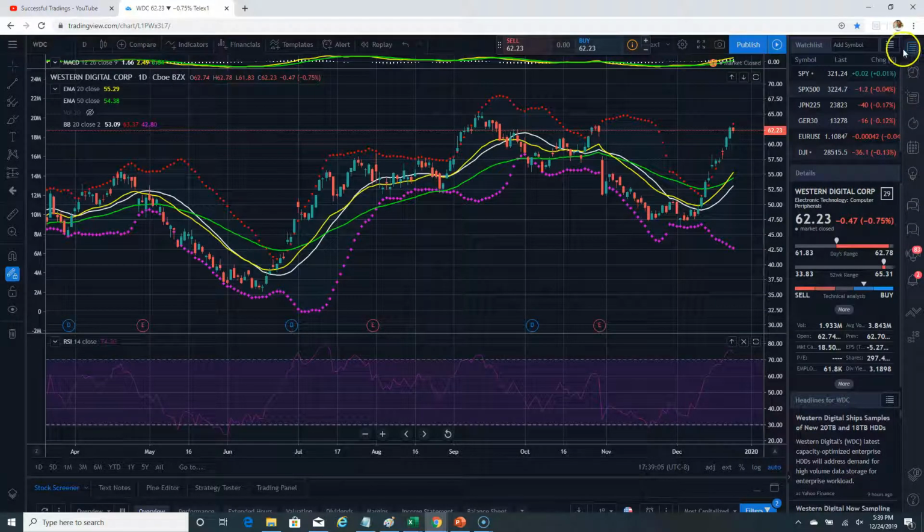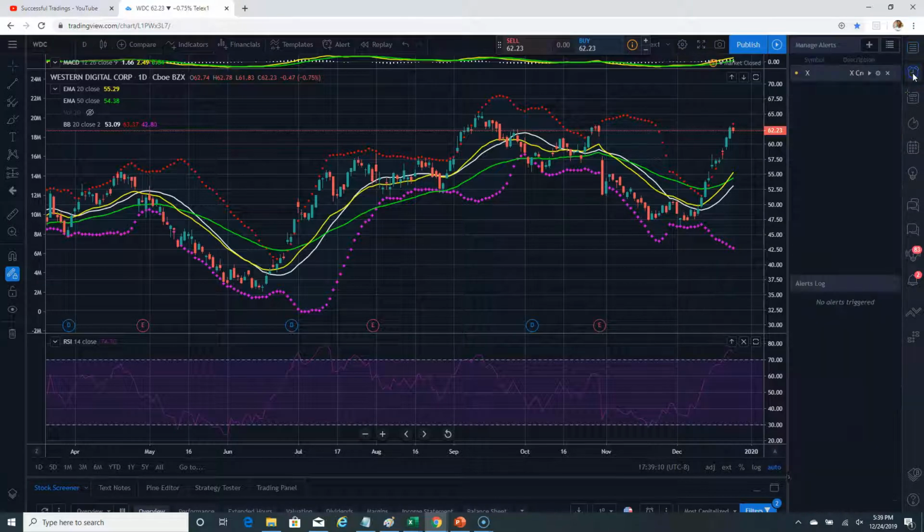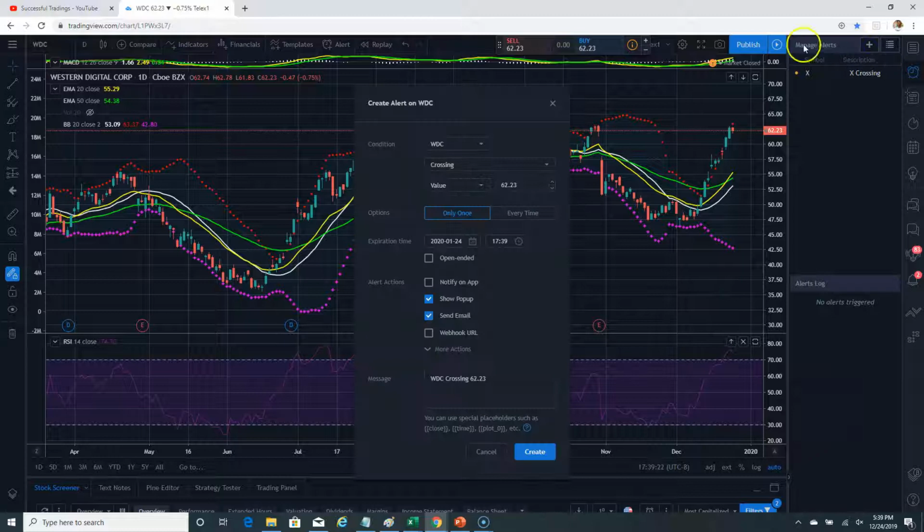Okay, some features. Upon clicking on here, let's go to alerts to see how to set up alerts. So this is the alert. Through this clock on here, I only have one old alert. It's really old, my friend. If I want to add an alert, by default, you saw it puts Western Digital on there. So I'm going to say an alert when this crosses, let's say 62. This is something that I've been watching actually. So let's say crosses 61.99, only once or every time. It's up to you. So only once.